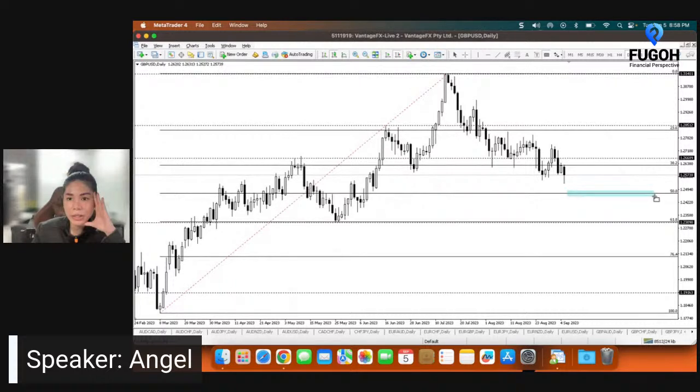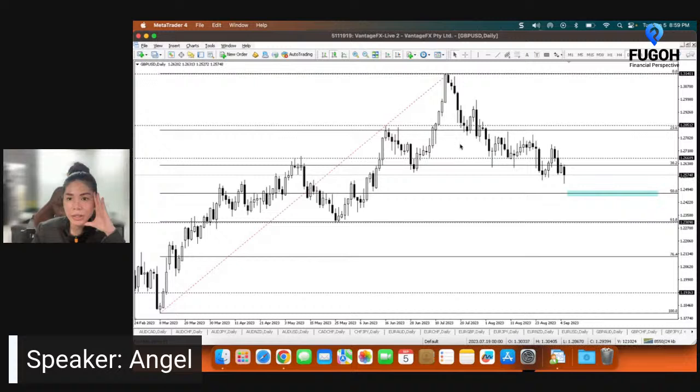And it's just going to stay there. Why? Because it's inflation week next week. First week of the month is usually US employment. Second week is inflation data. Since inflation data is a huge factor in determining where the interest rates will be, you don't want to enter right now. There's nothing much this week that could affect pound and USD.